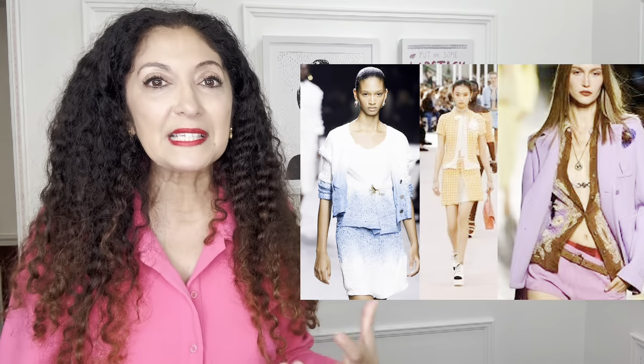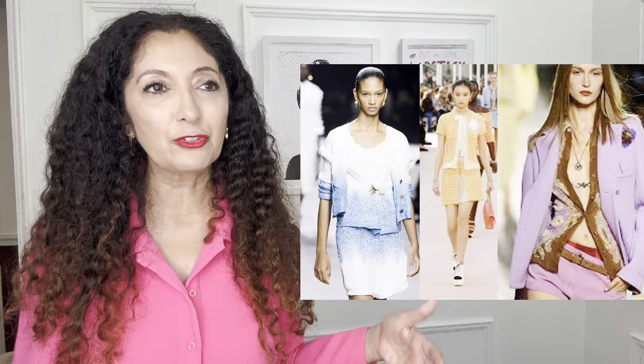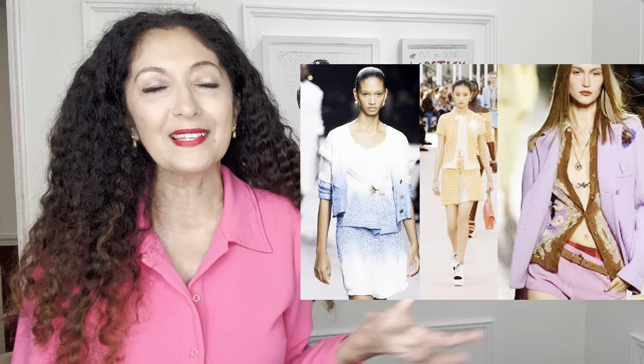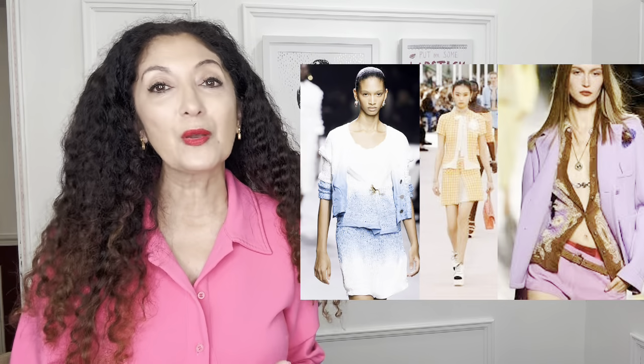But I've become obsessed with brooches. I've never been into brooches. But now I'm like, oh my gosh, they're so cool. How did I miss this opportunity in the past to add interest to simple pieces? Like if I put a brooch on with this, how cool would that look? I used to collect cameo brooches, so I'm going to bring those out again.